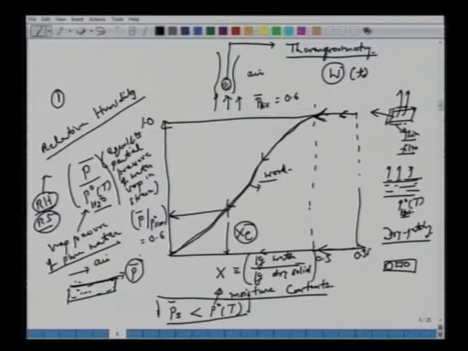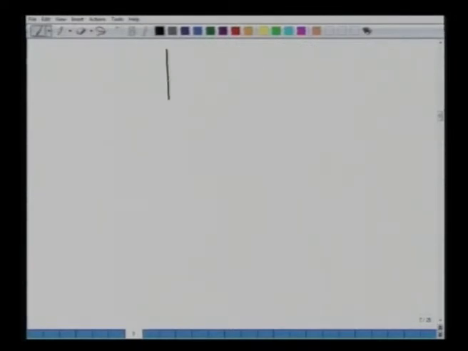Some solid surfaces can absorb a very large amount of moisture, and they can behave like this. Certain other types of solid can behave like this. That means it has a very long extent of moisture. We give certain names here. All right, so we are going to mark certain features, we are going to introduce certain terminology here.